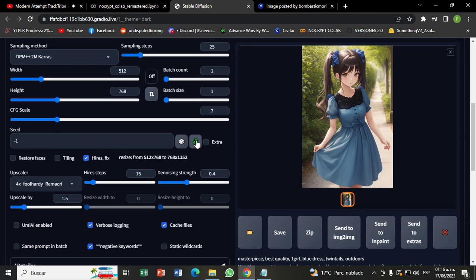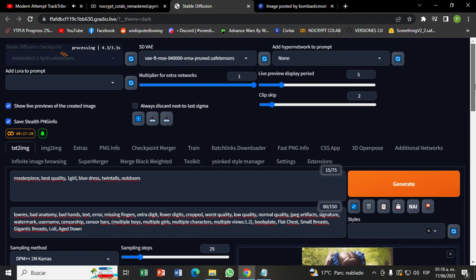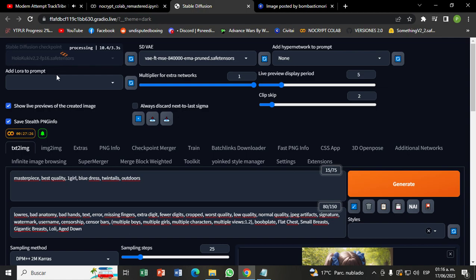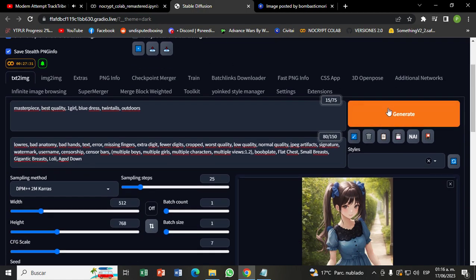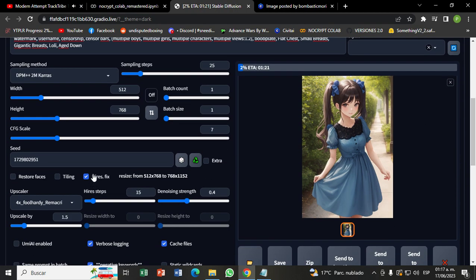For the sake of comparison, we're going to keep the same seed. Change to this one. I don't know what that model is, honestly. I never used it before. I guess we will see the difference between mod mix and this one. So we should get a different style out of it, even with the same seed.